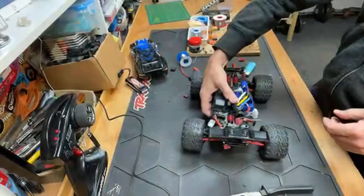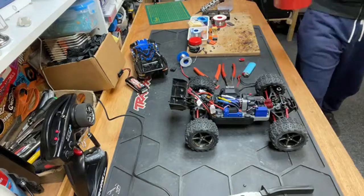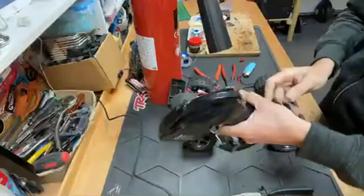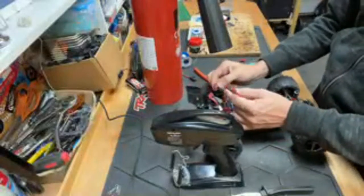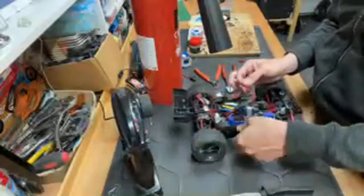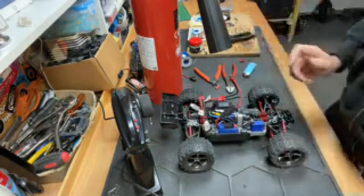Right, we're in. Fresh lipos are in. I'll get the fire extinguisher. Right, get that ready there, don't go up in flames. Alright, here we go, radio on. Adapter lead in. If I wired it up wrong, it's going to go up in flames as well. So there's 2 chances of this going up in flames. The ESC is only rated officially for 3S. I'm scared now, guys. Once we plug that into there, it's either going to catch fire or it isn't. Should we do it, or should we bottle it?